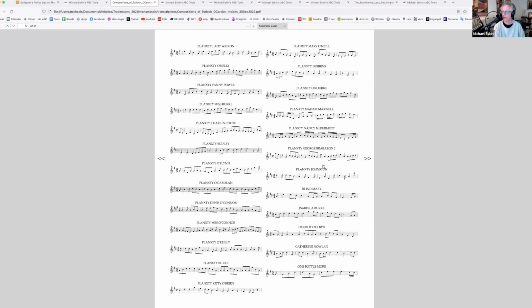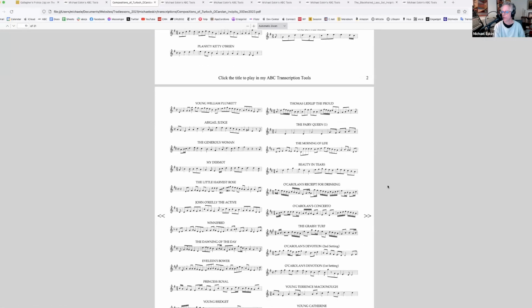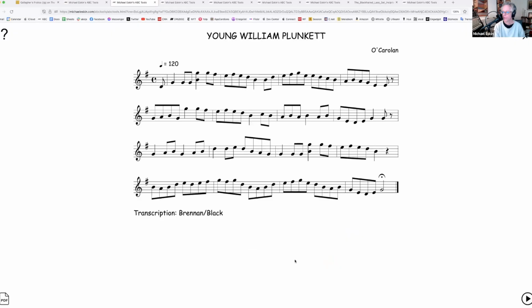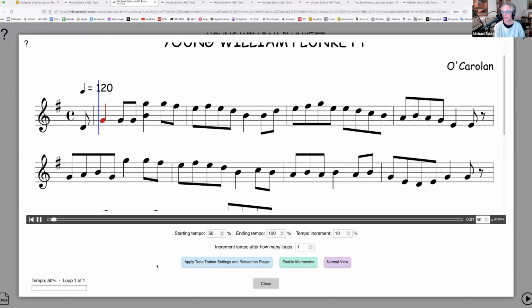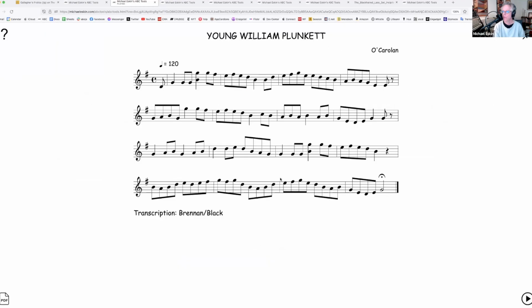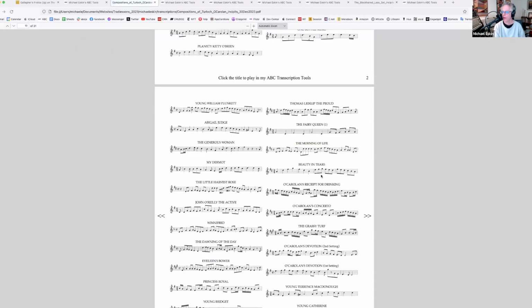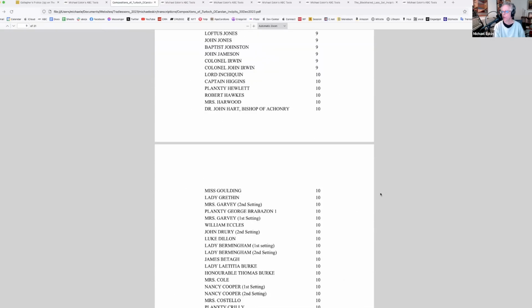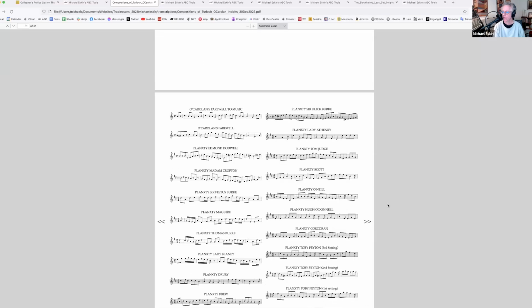That's going to be this collection of tunes, and they're just going to have the PDF, and they're going to mostly use it by just clicking on the tunes, and maybe they train on it. They want to learn the tune. They use the tune trainer, this sort of thing. So this is kind of the main use for the thing. This is the main use, creating the tunebooks. The people who create the tunebooks use the tool, use all the features I've shown you. But most people are just going to consume it.